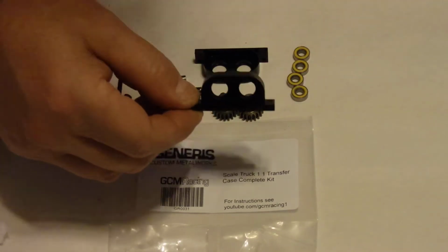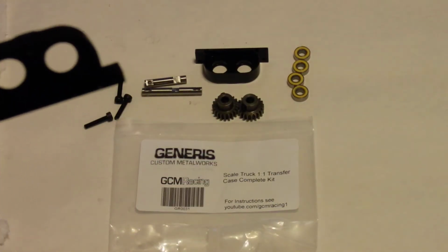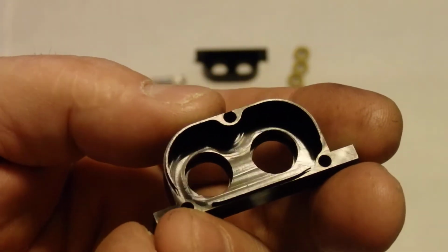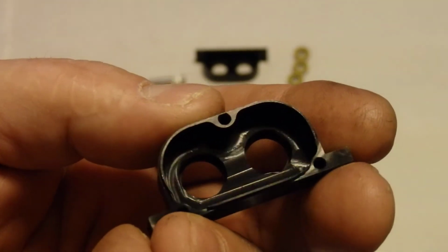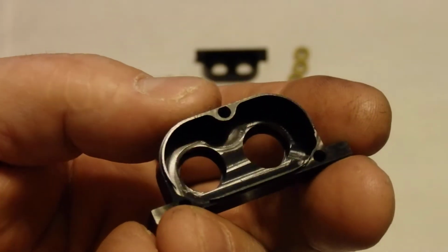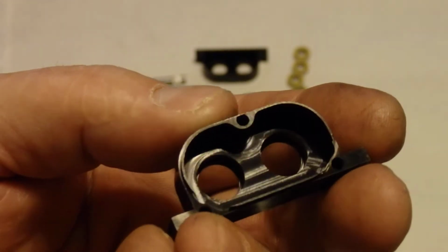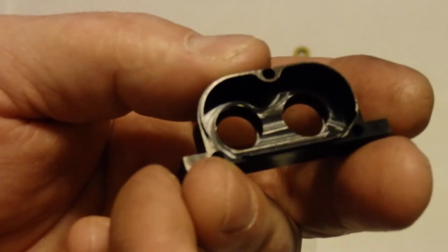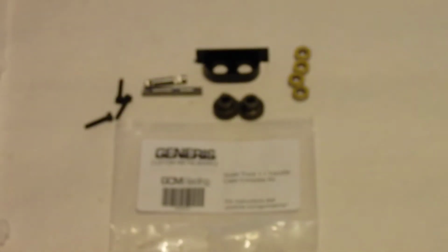I want to show you just how nice this is machined. I'll get my hand right up in it and we'll catch it in the light. Look at how thin it is. Look at how ridiculously thin that case is and how sharp the bearing pockets are. Just every little part of it is just really tasty.